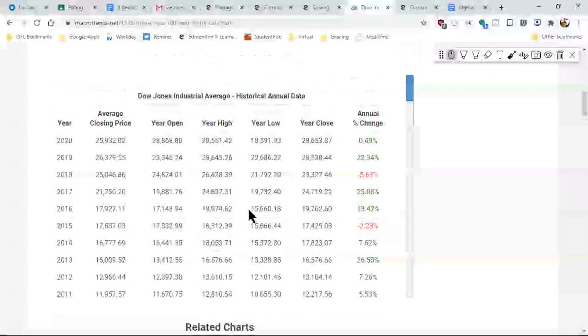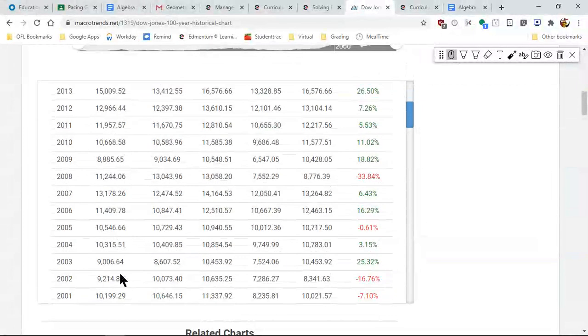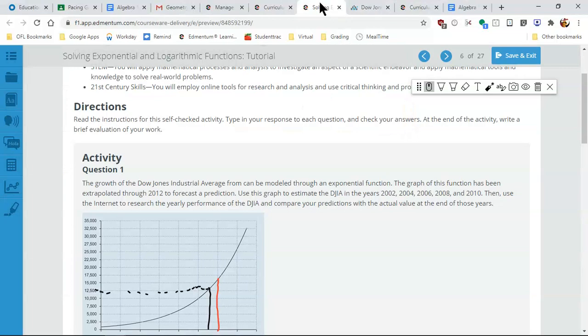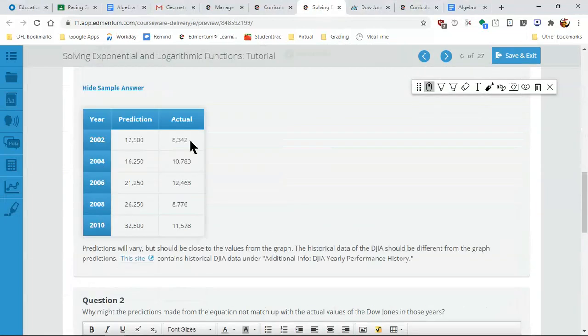I don't know for certain. Don't quote me on that. But just go off of the closing value. I'm assuming that's what it is. Since these are historical values, these should be more accurate. Let's take a look here.